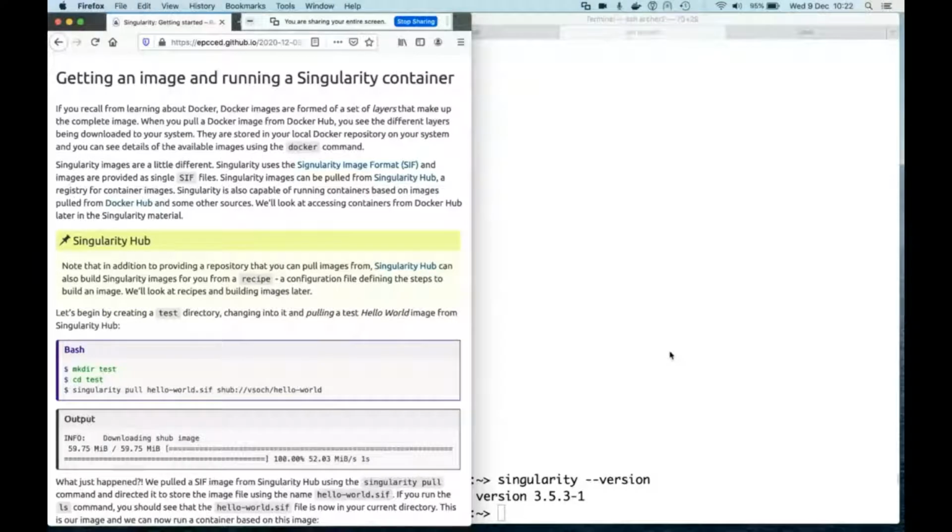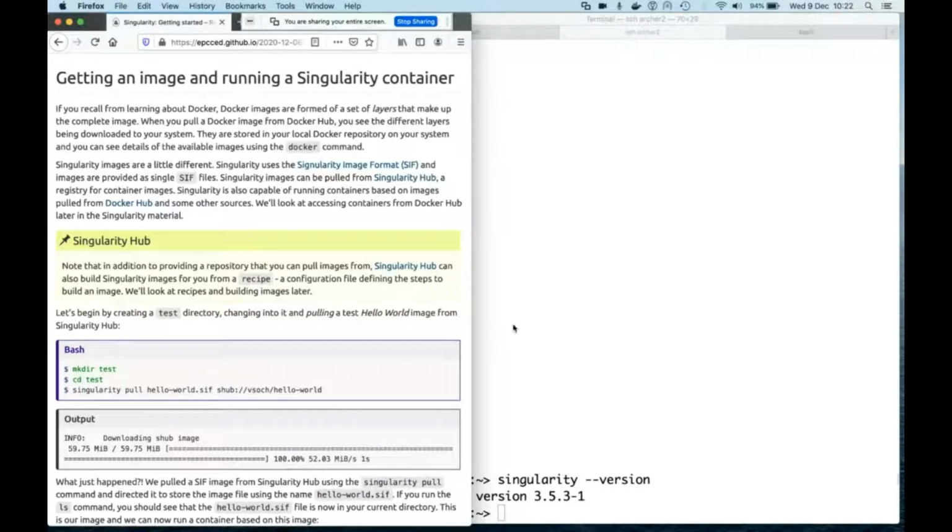There are a number of reasons why they use this approach. One of them is reuse. It's great to be able to reuse things because you can reuse layers, and when you make changes, you don't have to resave the entire image. You can just save a new layer on top. There are a number of benefits to using that approach. In Singularity, things are a little bit different.